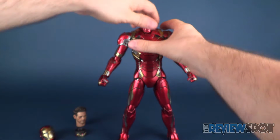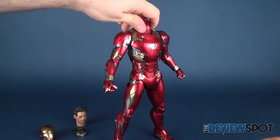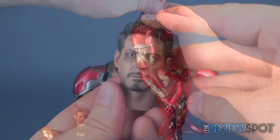And then the other thing you'll want to do is remove the neck, which along the way you might find these little shoulder armor plates come off. That's natural. Just want to wiggle this off and pop it out of the socket.